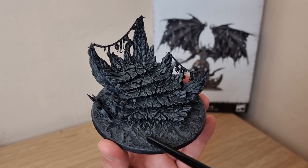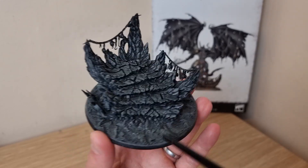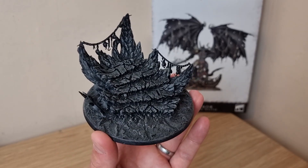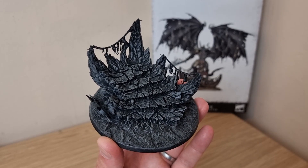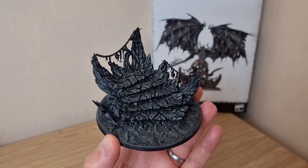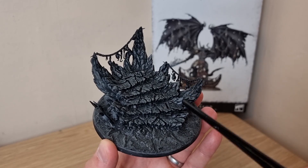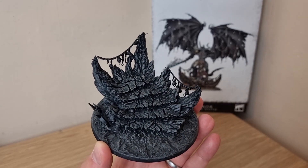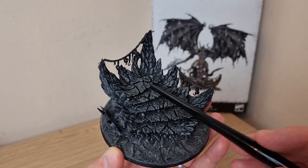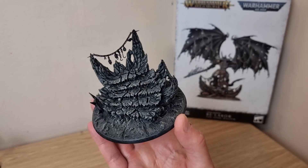With the technical base stuff dried, on the edge here I actually used Basilicanum Grey on it just to try and match some of the deeper colour, and that looks pretty good and the way it's flowed into the base. I've already dry brushed with Storm Vermin Fur all over. The next stage is to do a more selective highlight with Zandri Dust, just picking out some of the bits of the stone, being quite gentle. And then I'll do a very selective dry brush with Rakarth Flesh just on the edges of the steps. With those extra dry brushes done the detailing looks quite cool.